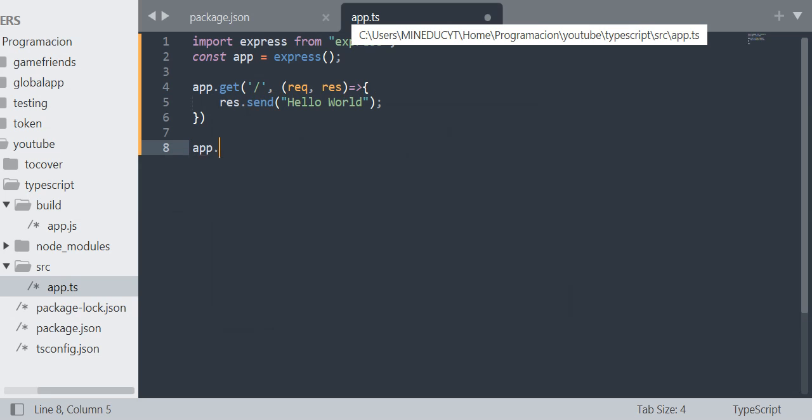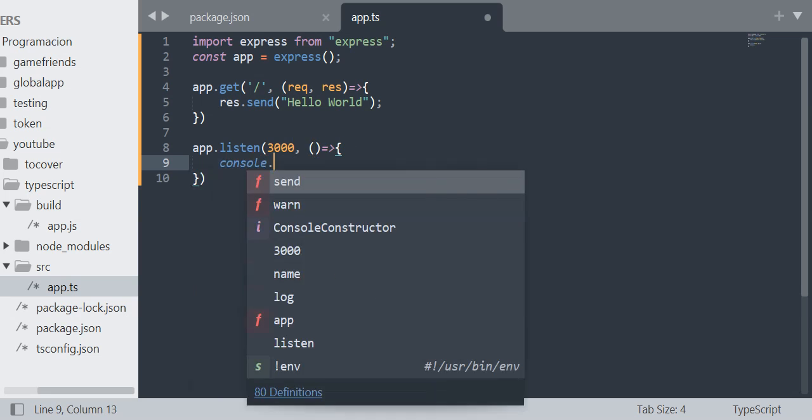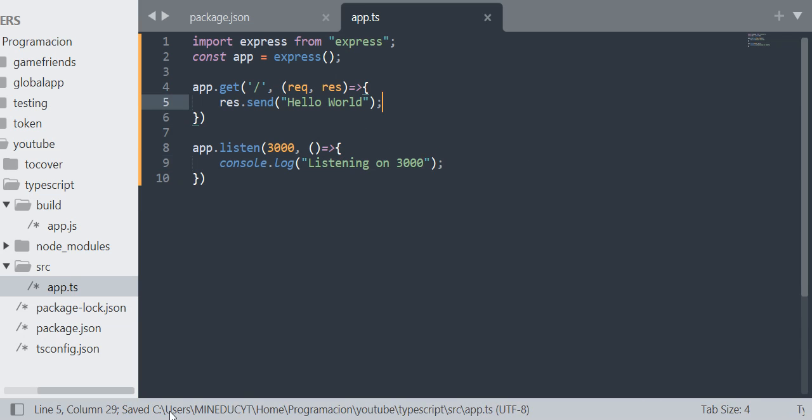Then I listen, listening on 3000. This is all written in TypeScript. So TypeScript needs to be able to infer the type of the variables.